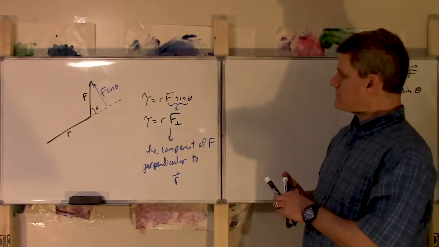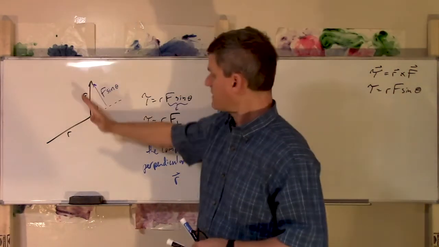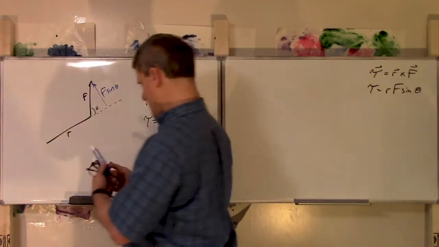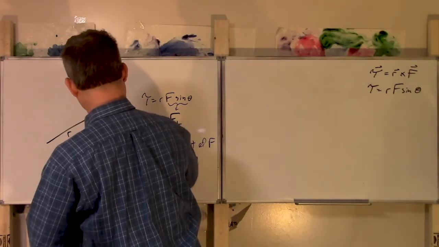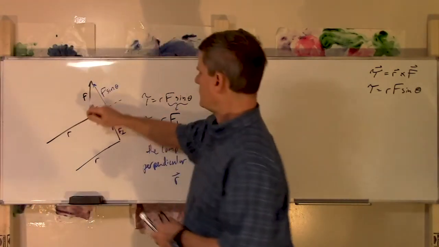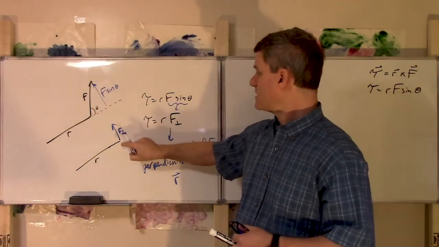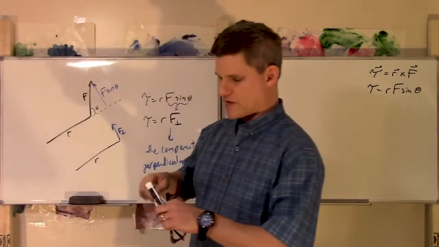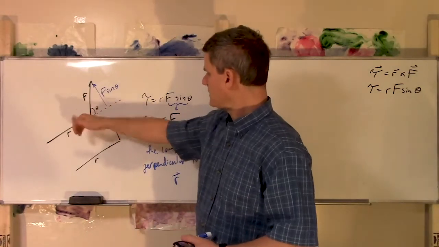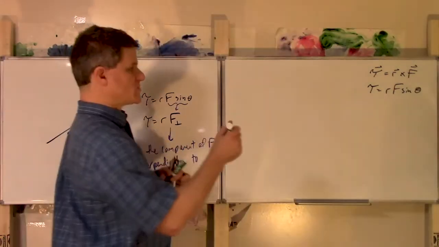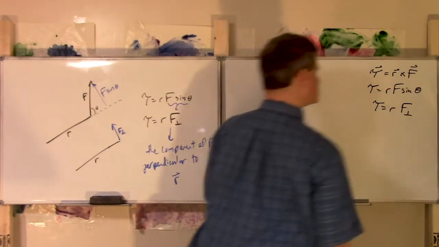So what does that mean? If you take the component of F that is perpendicular to R, that's the one that causes the torque. So we could write this as R and then F perpendicular here. The real F is like that, but the part that matters is the part that's perpendicular to R. That is the part that actually makes it go in this circular direction. The part that's parallel to R doesn't really apply any torque. It's going in that direction and doesn't do anything. So that is the expression torque equals R F perpendicular.